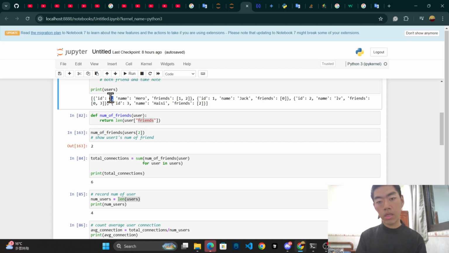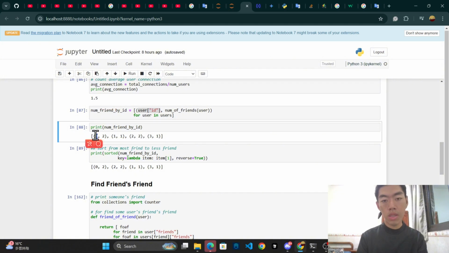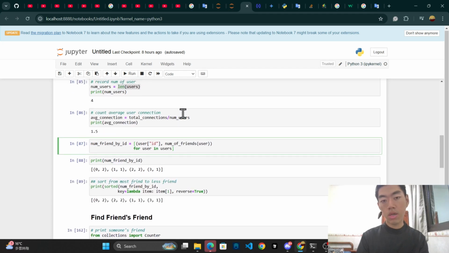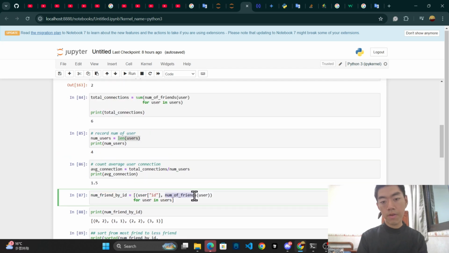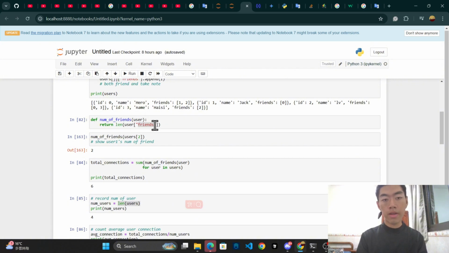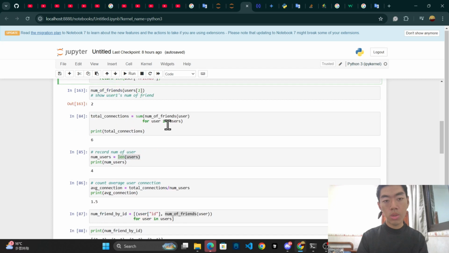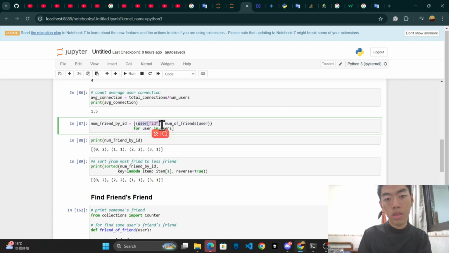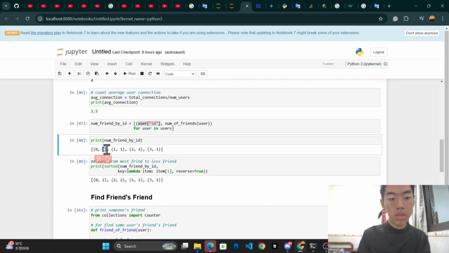This is a value. We will get the 0, and it will denote that user 0 has a number of friends, and the number of friends is calculated using this function. This function is from the source, it's in here: number of friends. It will return the count of his friends. So if we use ID 0, we have 2 friends, so it will return 2. So we get the result: 0 represents the user's ID, and this is the user's friend count.